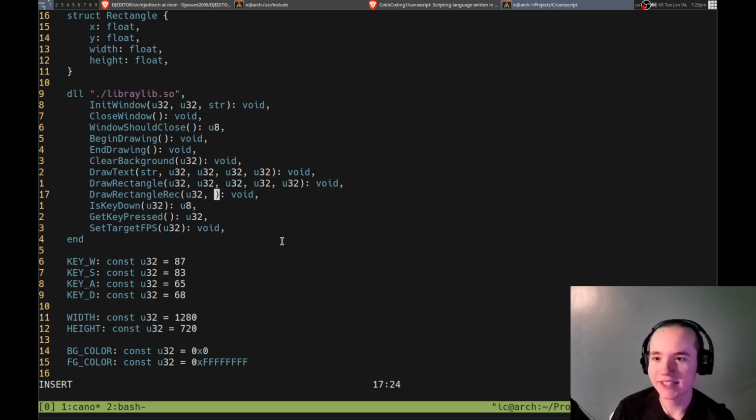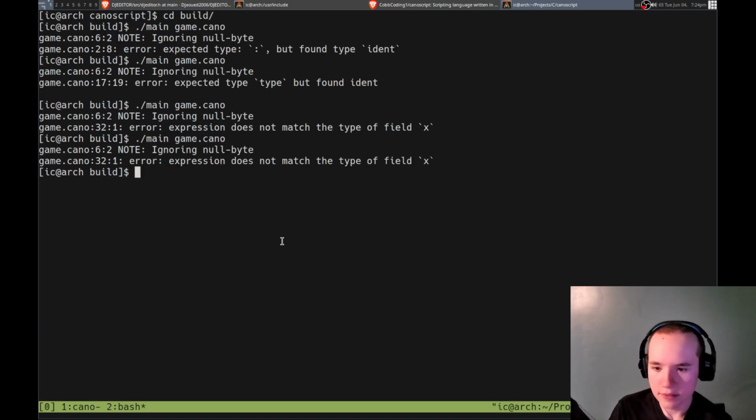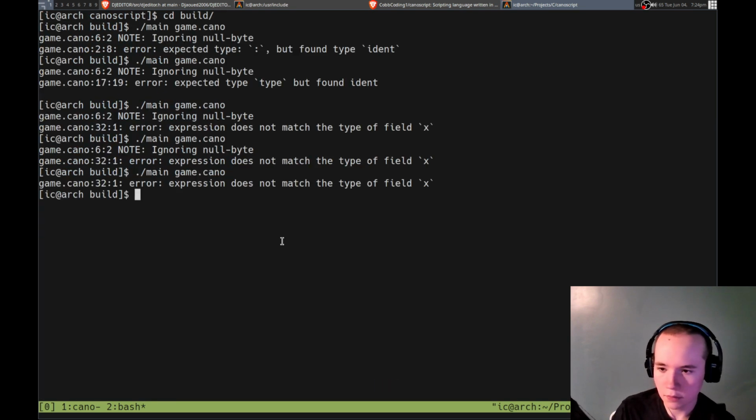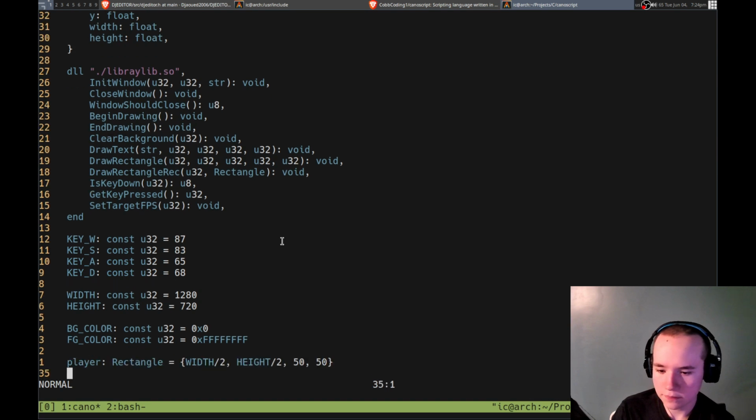Average programmer reaction time. For real, for real. If I put it there, like, obviously that's not valid, but I should get what that means. So there is a note right there. Why did it say that? 32.